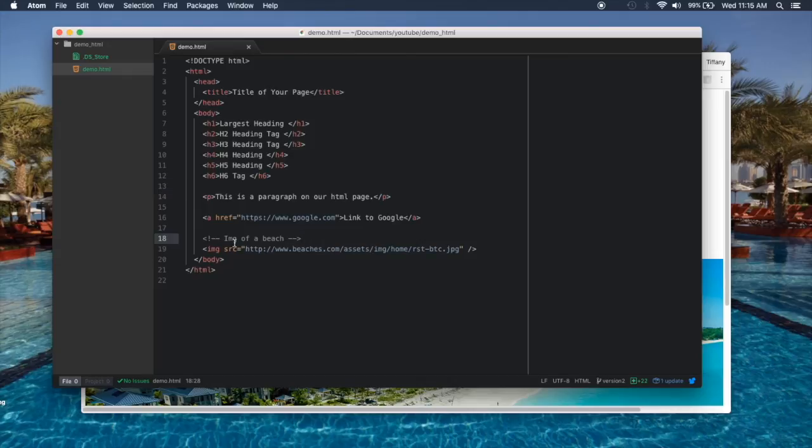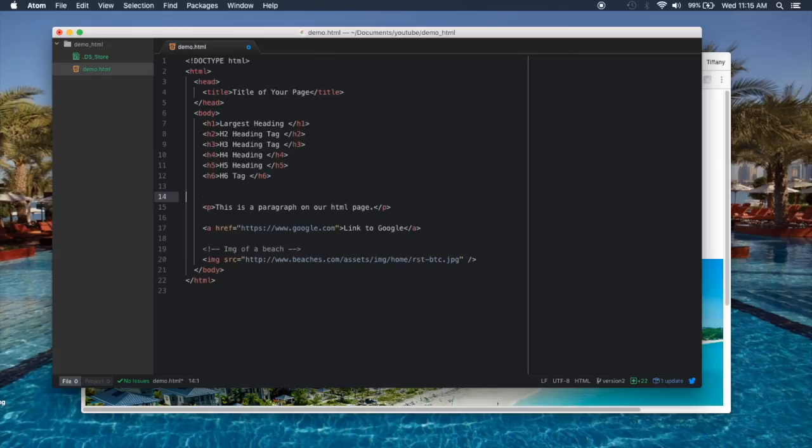So I mentioned that there's a couple of ways that you can make comments. This is the first way, just writing it out like we did. The other way, and probably the simplest way to do it, is to make some space here. So you can use command and then the question mark if you're on a Mac, or control and then the question mark if you're on a PC.